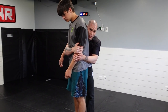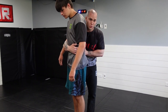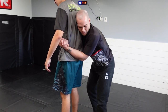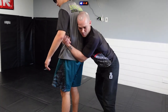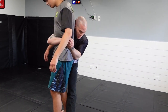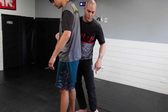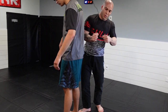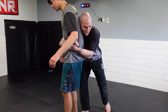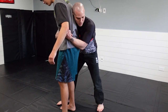For the second technique, same grip. Even if they try and post to the ground, the posting isn't going to do much given how we're taking them down. My far leg steps in front of him slightly — since I'm still behind them. Then my back leg does a sweeping motion for the far leg. I'm not literally trying to sweep his leg; I'm doing the sweeping motion at the same time I'm pulling his hips down, so that when he naturally steps back with that far foot, he trips over my foot, dropping his hip. Step, sweep, and drop your weight.